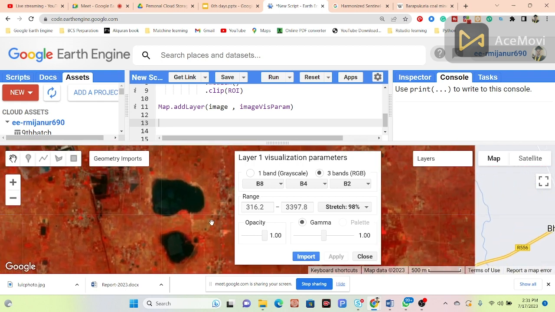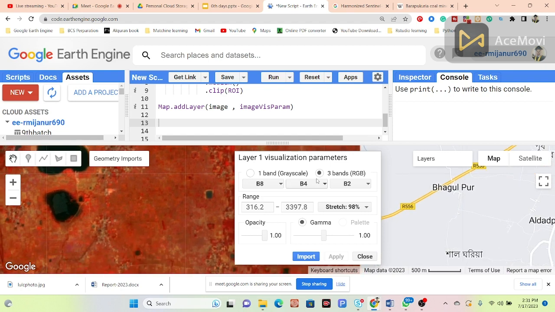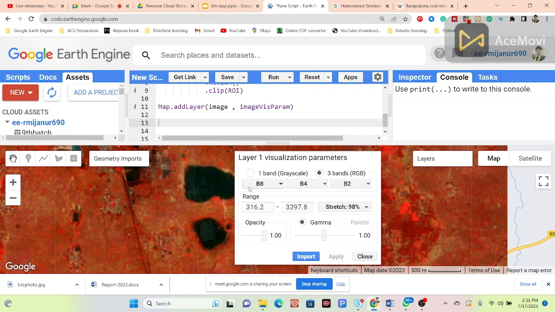In this time, when you are using this type of band combination, the water body looks like a black color. So I use this band combination and take the training point for water body.